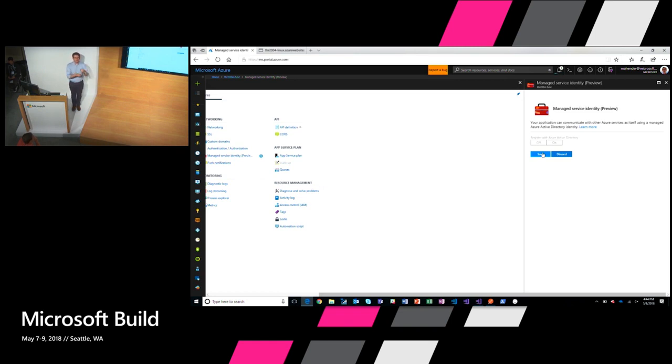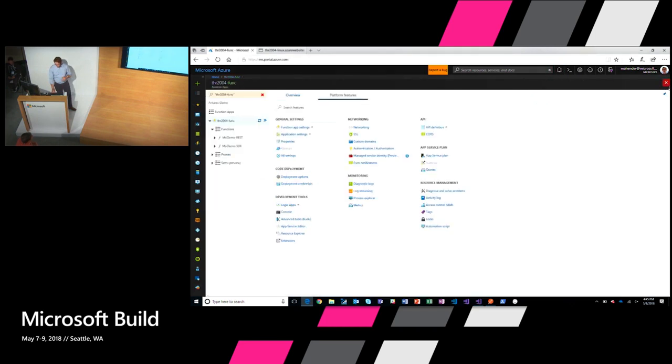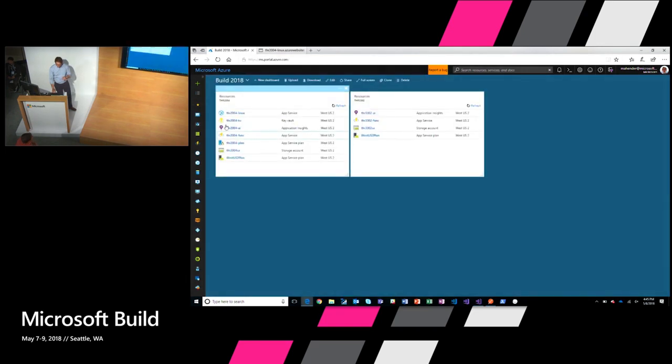But again, we want to go talk to Key Vault. Key Vault doesn't yet trust that. We need to go make sure that it knows that it's okay for this app to get secrets. So to do that, we're actually, wait for this to save real quick. So again, going through all the motions of getting those AAD credentials, putting them in the right place, and so on. Actually, it shouldn't matter if we exit the blade because the action will have completed anyway. We'll go over to our friendly Key Vault now.